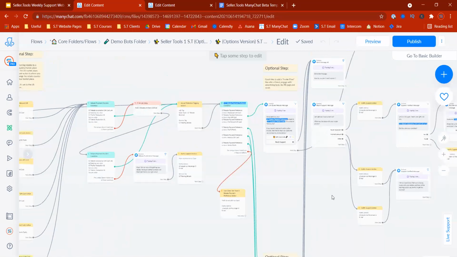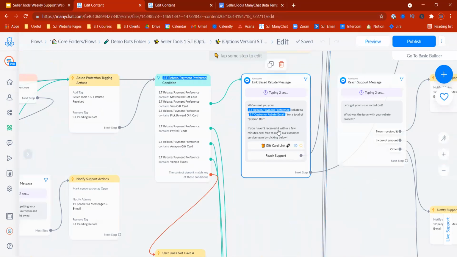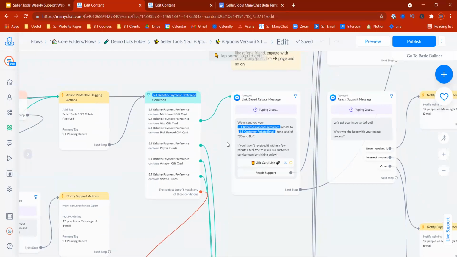Then you're going to want to grab that last message right here. This is where they actually get the rebate itself. And these are the new templates, by the way, so the old templates may not look exactly the same, but the concept is the same. So after a certain set point, right at the tail end of the thing that you're trying to get them to do, you then go next step right here at the bottom.